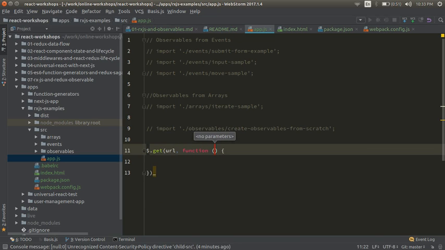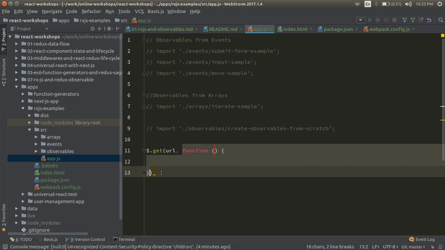Then this callback function is going to be called when the response comes. Because there is some difference between the point that you send the request and the point that you receive the response, this is something that you should implement if you are going to use the callback pattern.